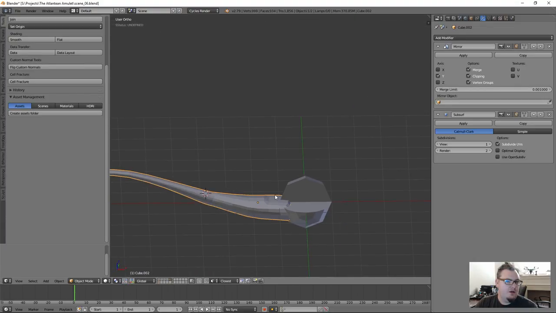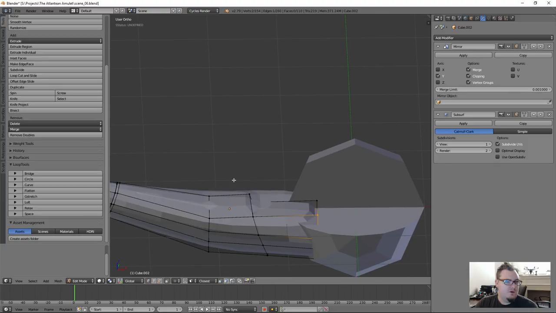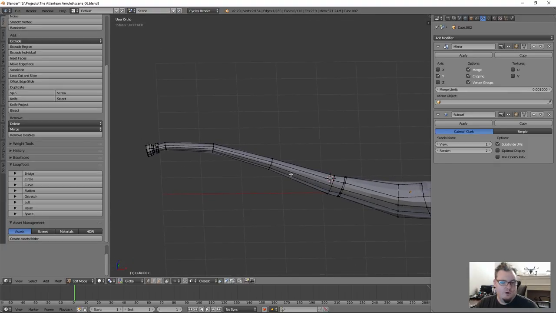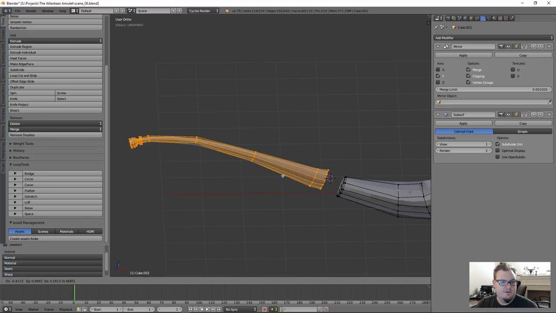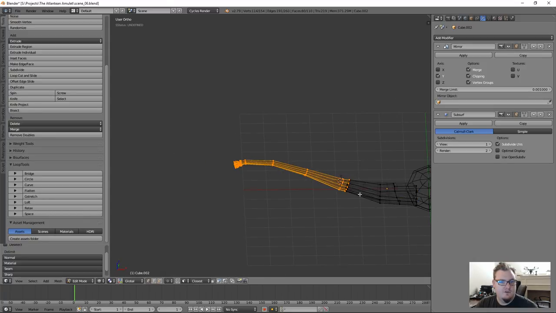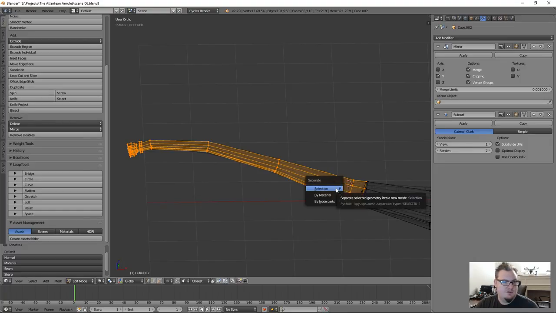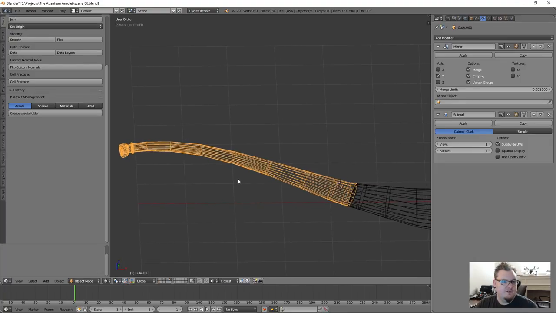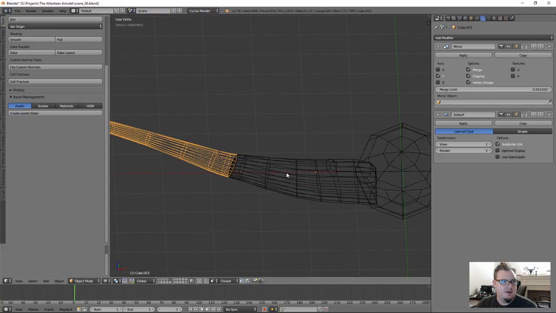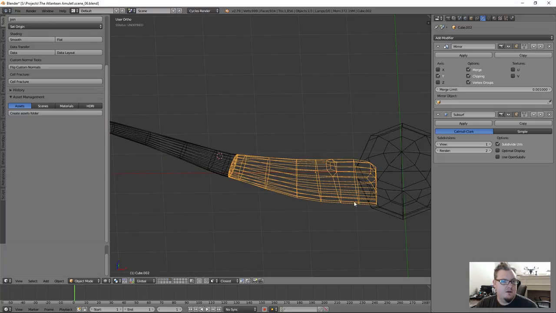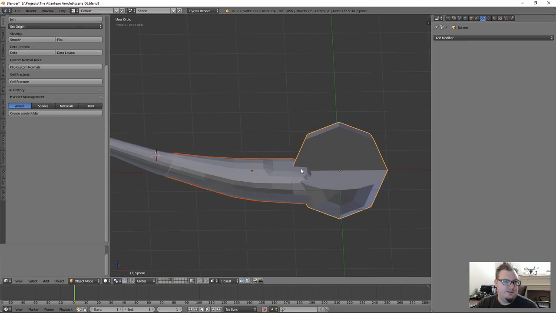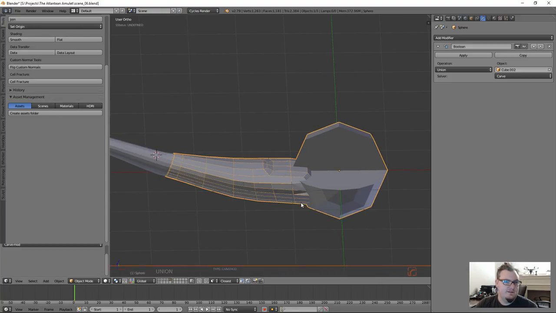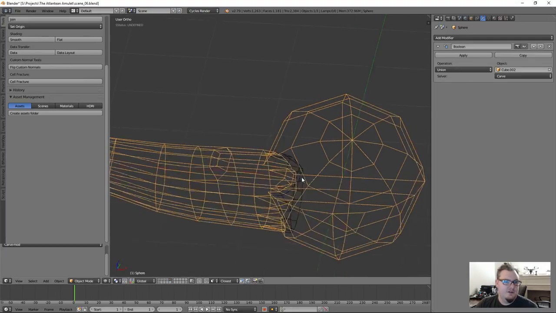But yeah. So one of the things I'm going to do, since we're not really going to work on this pipe section here, is separate this whole thing since we're not going to sculpt this. So that will be its own little object there. And then these two, we can just boolean together with Control Plus on the numpad, and that will add a union boolean for us there.